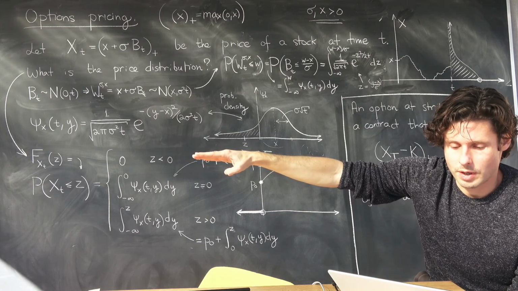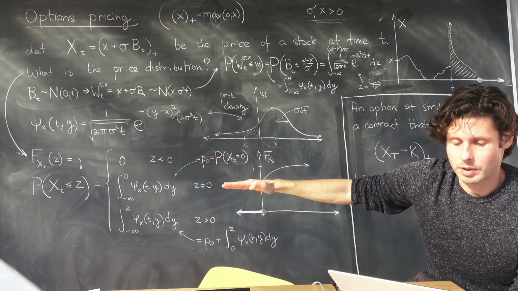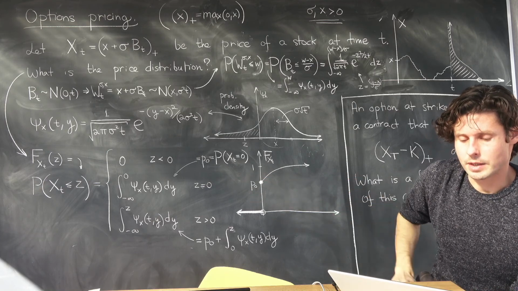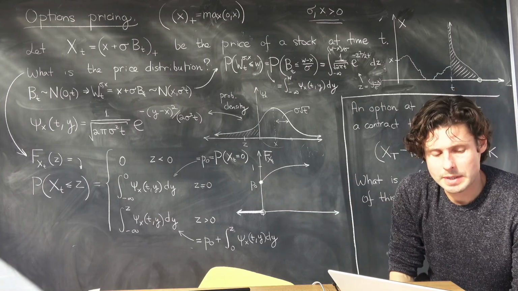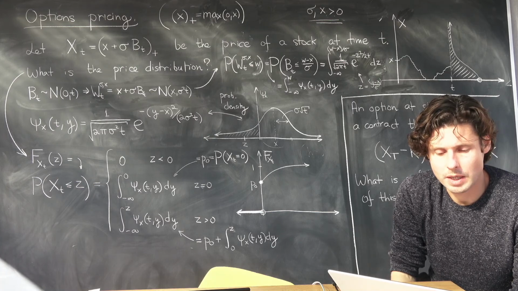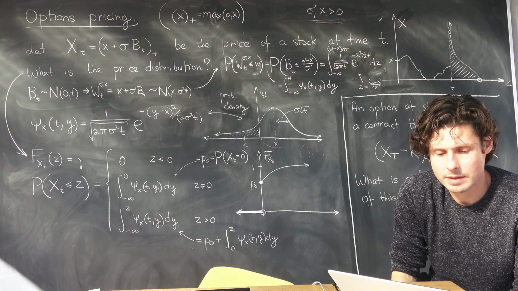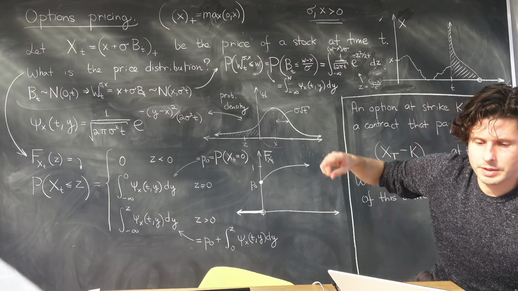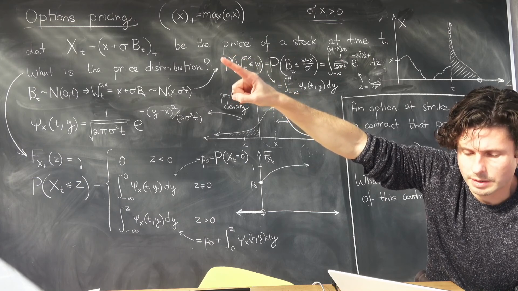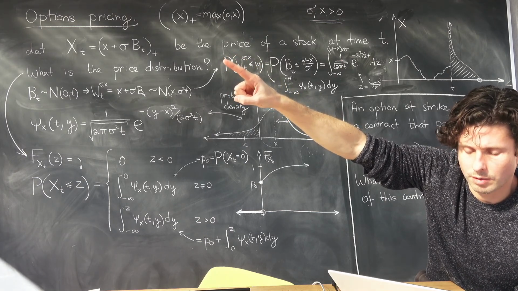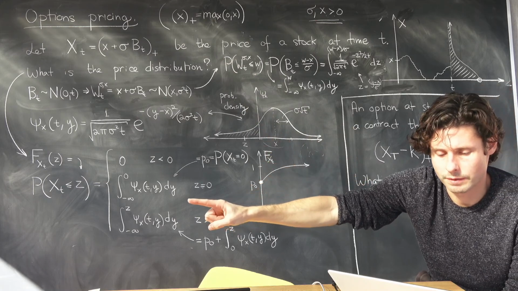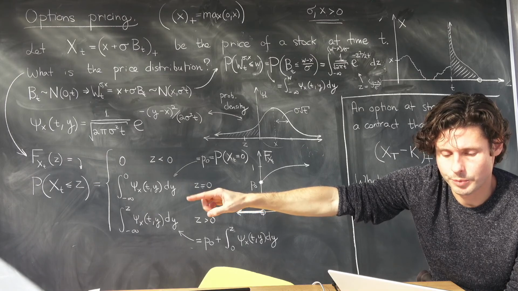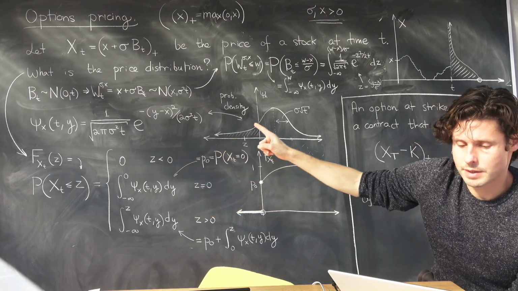So what's the next case? You can break it down step by step and say, how about the point 0? What happens here? Well, here we're asking what is the probability that the price is 0? What does that say about the process W sigma x? Well, if W sigma x is negative, then this positive part will lead us to x being 0, meaning the price being 0, and you should be able to convince yourself that the probability of that is the integral from minus infinity up to the level of 0 of this exact density.